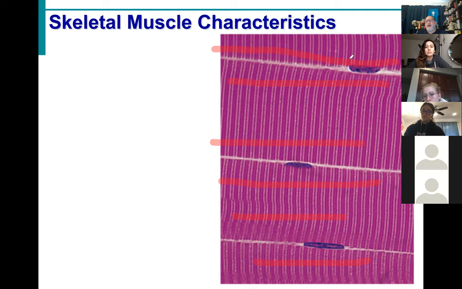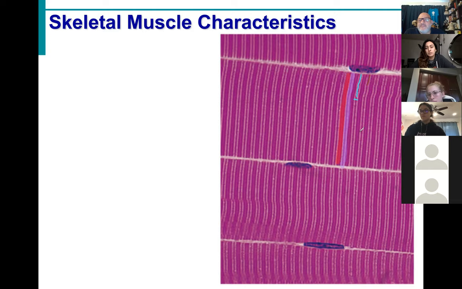So these are skeletal muscle cells. They're long cylinder in shape. And notice we can fairly clearly see that there is indeed a dark stripe and a light stripe. However, as you look a little bit closer, what should hopefully be very obvious is at the center of the light stripe is, let's make this brighter, at the center of the light stripe is a dark line. So notice this is the whole light stripe, but there's a dark line at the center of it.